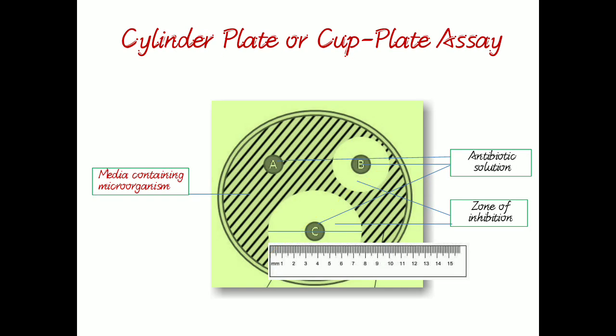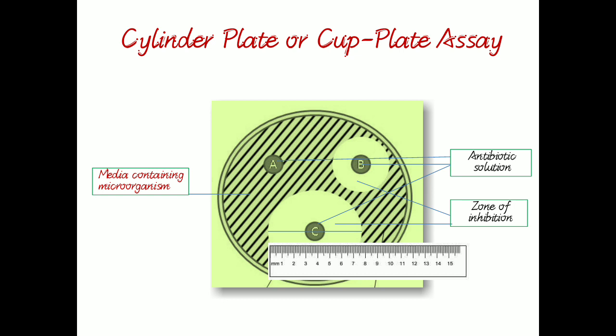The first method, that is cylinder plate method or method A, is based on the diffusion of antibiotic from a vertical cylinder, okay, through an assay of stock solution and test solution which are specified for each antibiotic, but with some final diluent which is used for the standard preparation. The assay with 5 levels of standard requires only one level of unknown concentration, okay, which is assumed equal to the median level of the standard. Okay, that way this type of assay will be carried out, that is method A, right?